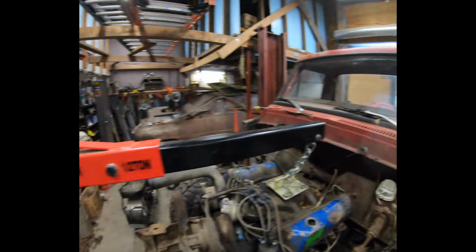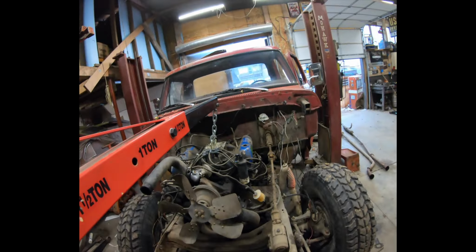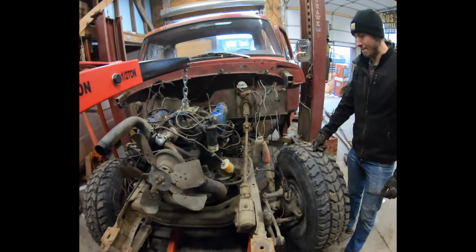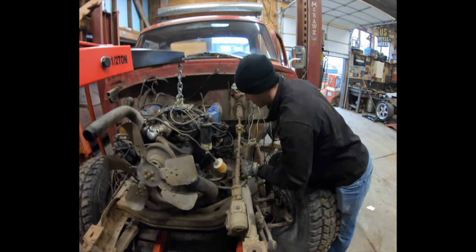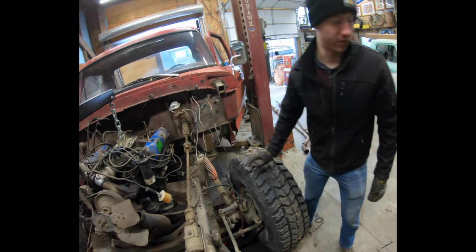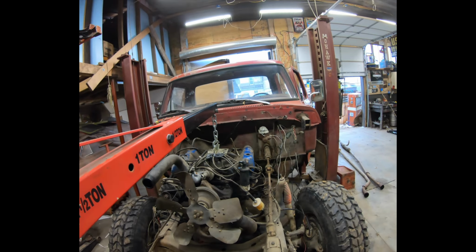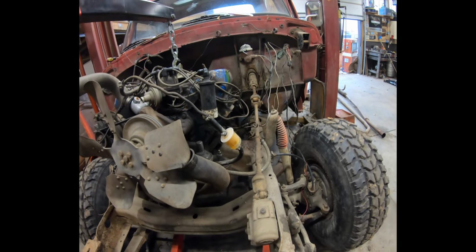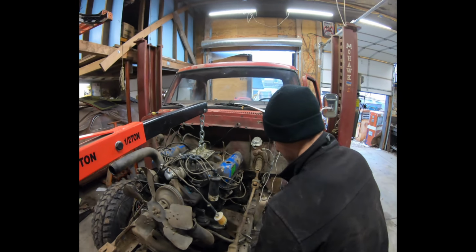That's dark. All right, so we're gonna go up with the engine now. Since Sean took everything out, see how this goes. It probably won't go very well. Nothing really ever goes well. No. Is that the gas line? I did forget to disconnect that already. Well, it's going up. The best part about taking out a motor is how many things you gotta cut. Yeah, when you forget to take them off. True.